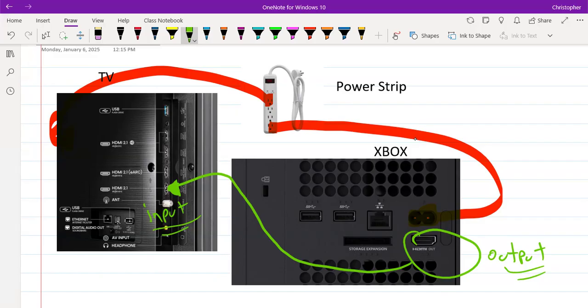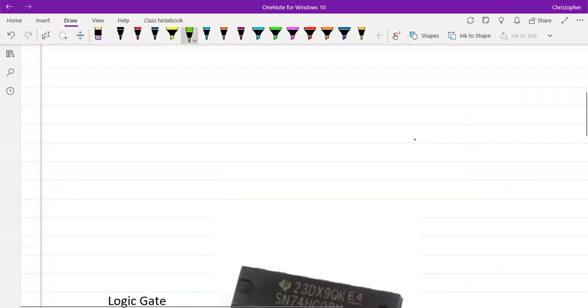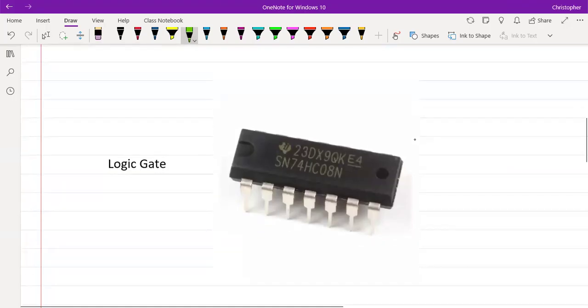Again, it is all cables that we are hooking up. Whenever we have anything that's a circuit, the circuit needs cables that are going to connect something together. Okay, the stuff that we're going to be connecting, we're going to be connecting logic gates. And there's a whole bunch of logic gates that we're going to have. They all start off with the number 74, and then the last two numbers kind of give you an idea of what type of circuit it's going to be, what kind of gate.